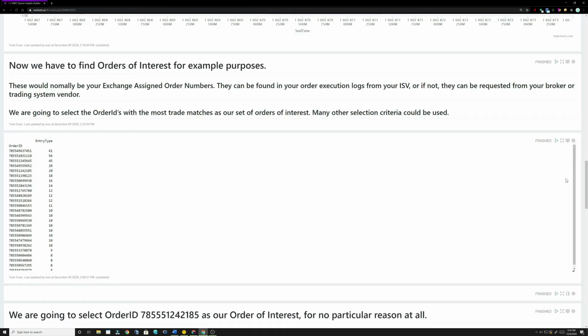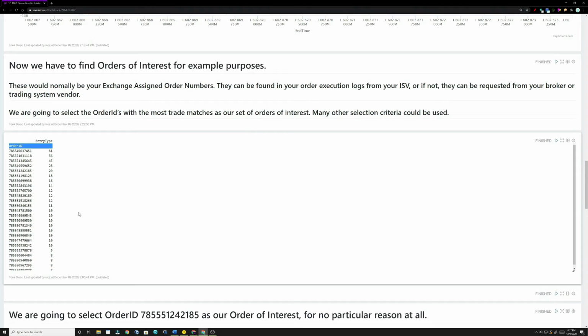But this order ID number will be part of your CME iLink data, or at the end of the day, if you want to process them in a batch file, they can be found in your order execution logs, your daily log files from executions on your ISV or whatever platform you have.